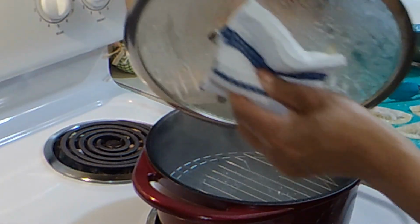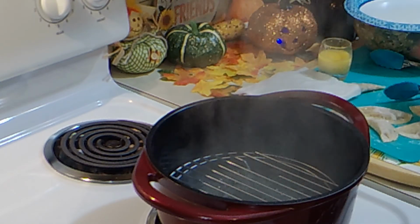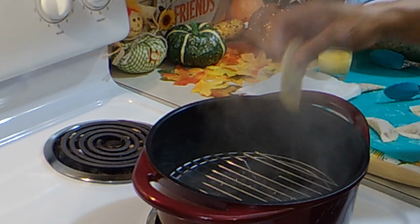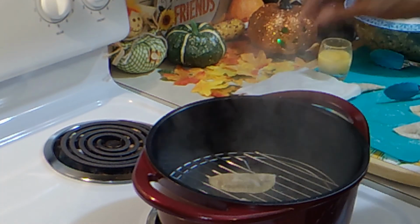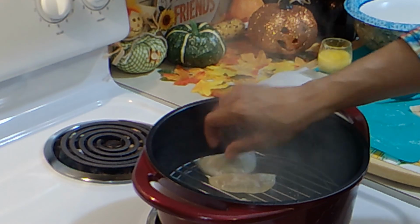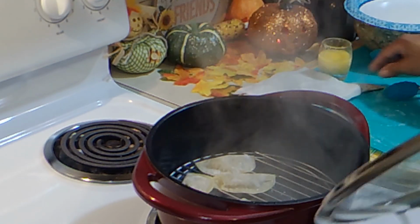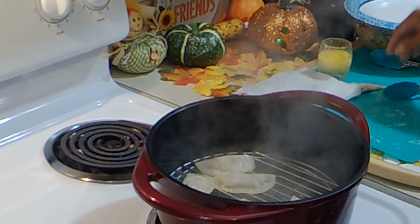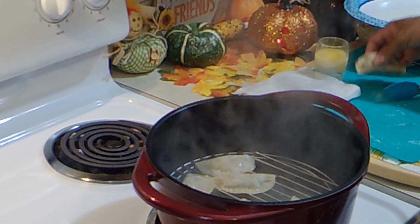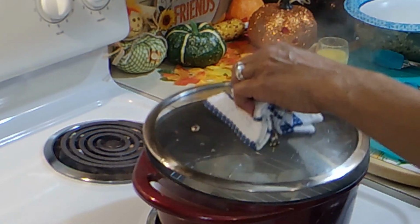Okay, here I have some boiling water and I have a steaming rack inside. We're just going to put our pot stickers inside. We're going to cook these for about 12 or 13 minutes. We want to make sure that the meat is cooked. This is pork. We don't want any raw pork. Set your timer to make sure you're cooking them long enough.